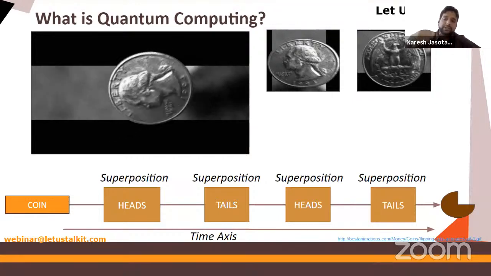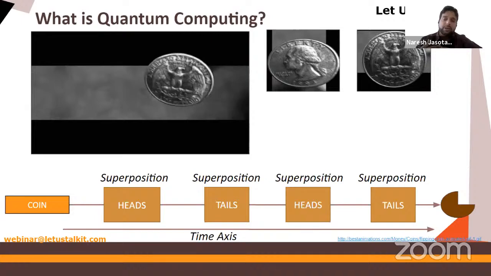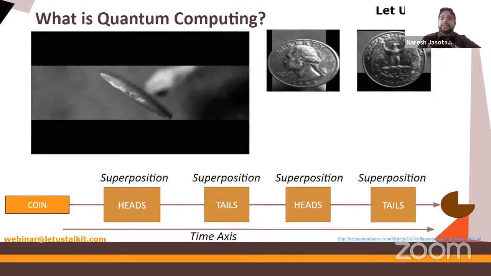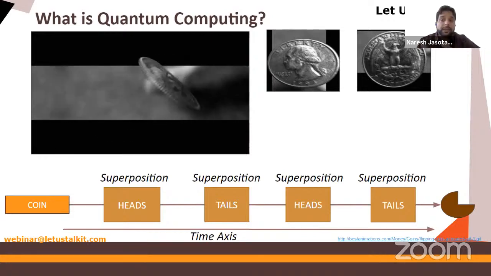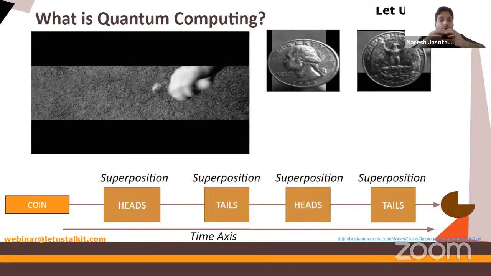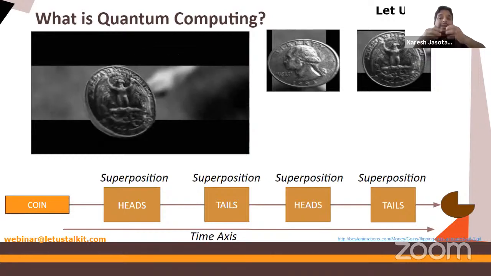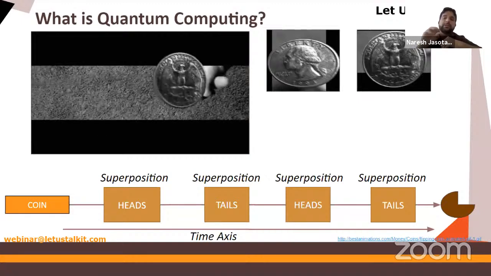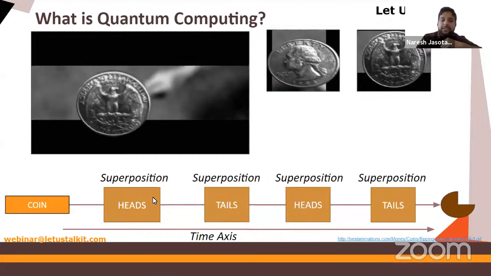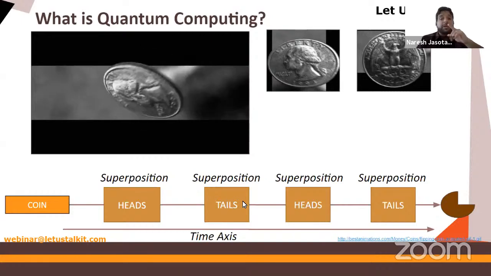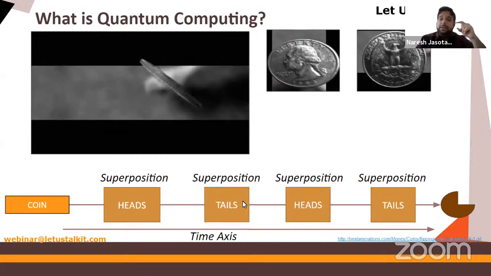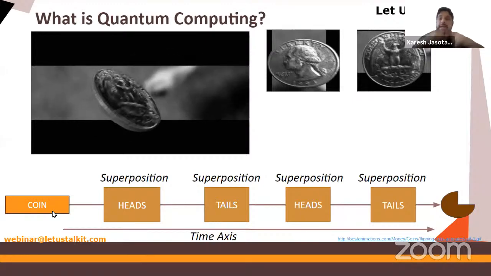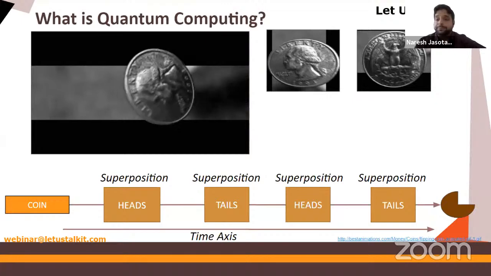A superposition is a special mixture of the quantum bits, qubits. This coin, in this case, is a qubit. It's a special mixture of the quantum energies in such a way that you measure it to be a heads or you measure it to be a tails. But remember, the qubit itself, the coin itself, before it comes to rest, can be 1 or 0 at the same time.